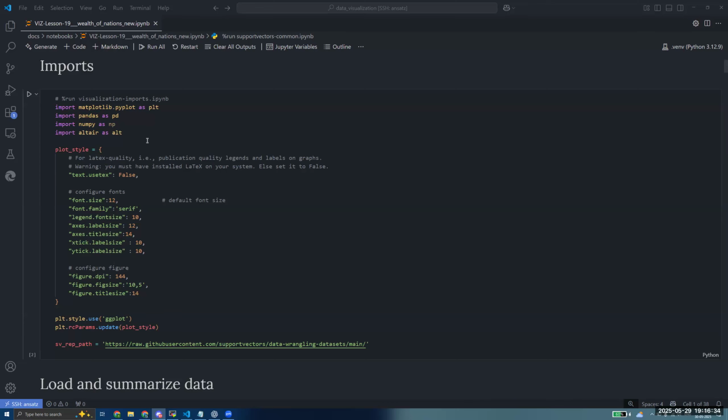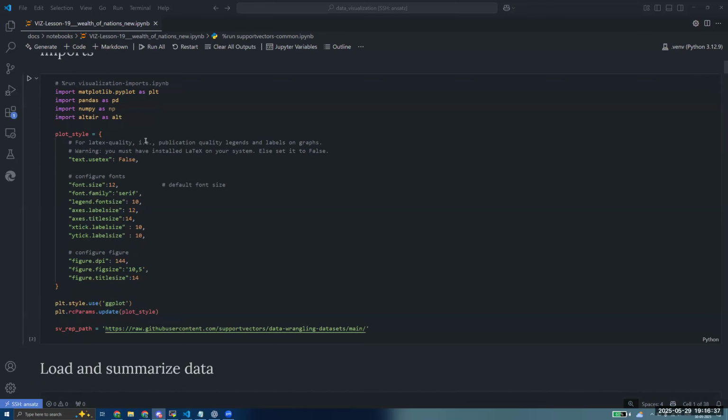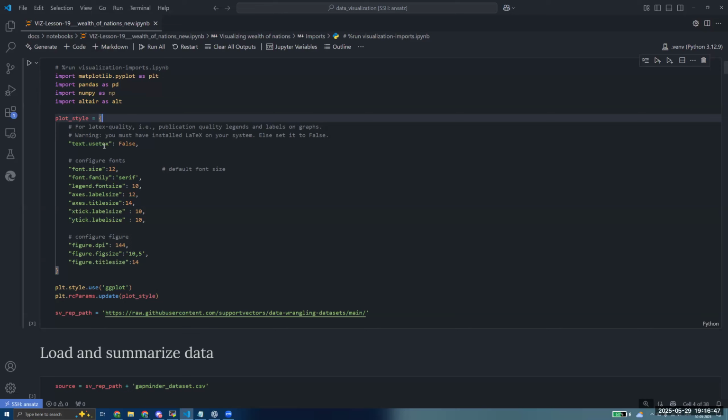Once we are done importing, we create a dictionary called plot style where we set all of our style related parameters. So we update the text size, font size, label size, DPI, figure size, and title size. First we're going with the Matplotlib approach.